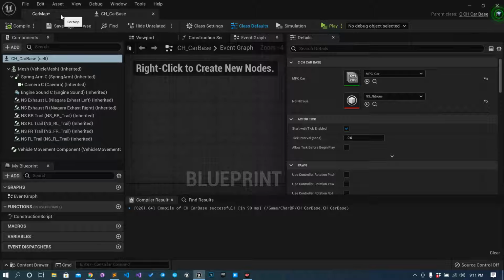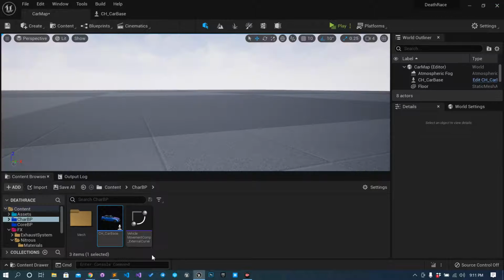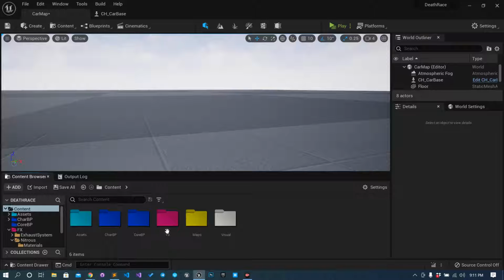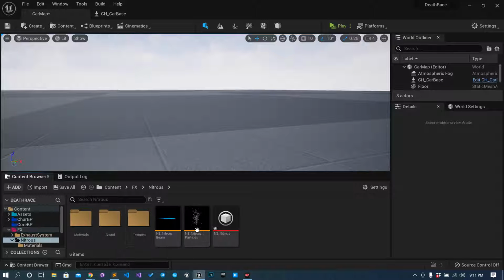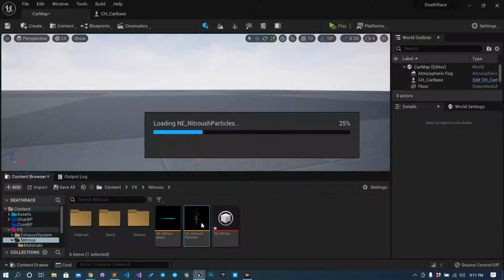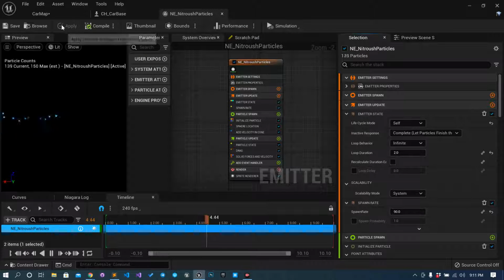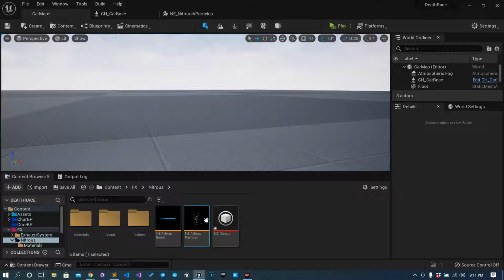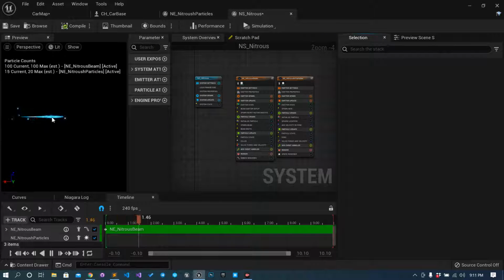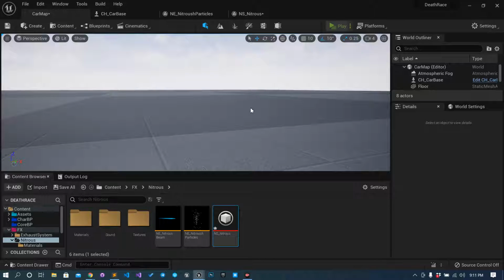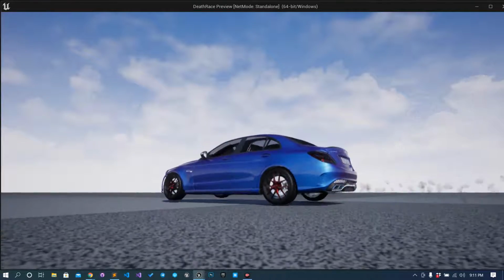Okay, for the direction, just go to the FX, Nitrous, go to the particle. I think they are facing in the same direction. Let's check once again.